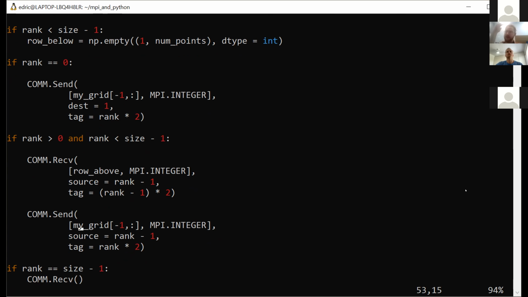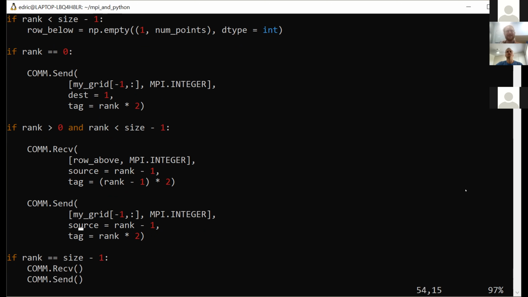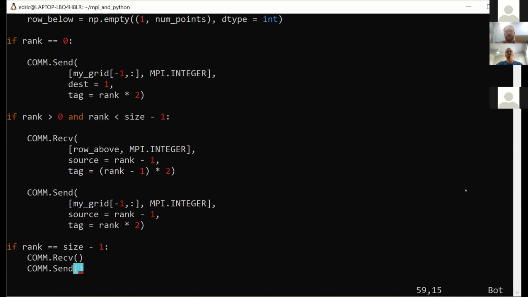So these are communication paths going this way. That's what we're considering. And then the highest valued rank will be performing a receive operation, so taking again that row above.